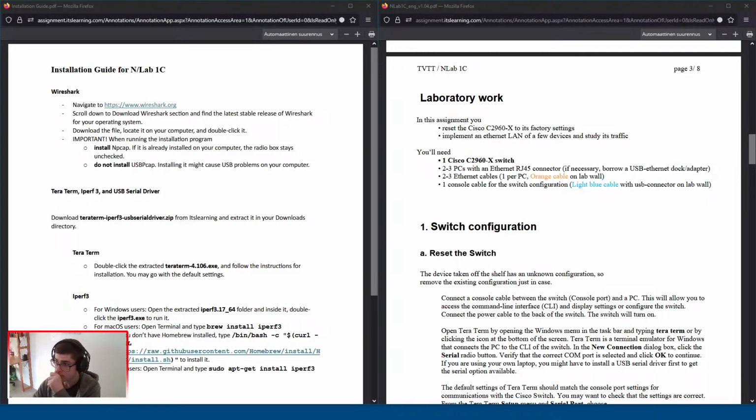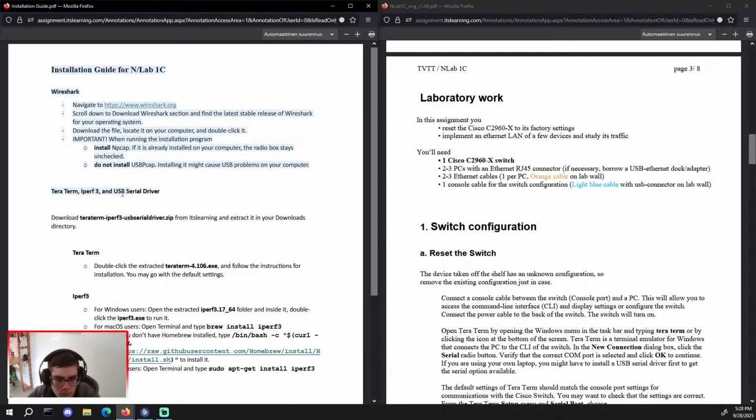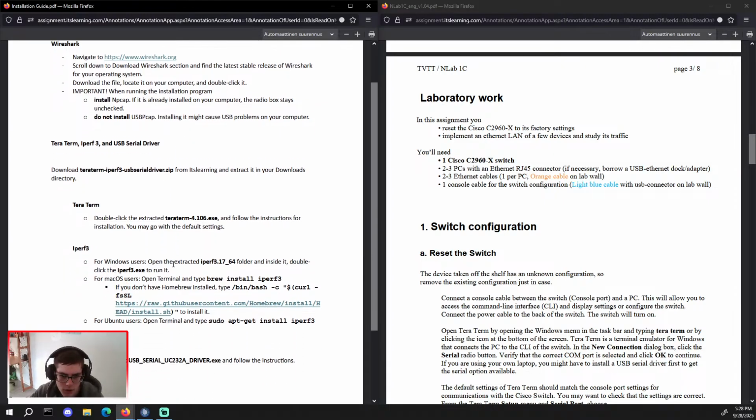So you should go through all of this installation guide right now and install everything that you need. Well, that's if I do it on my laptop, because they do have school computers. So I might just do it on the school computers.